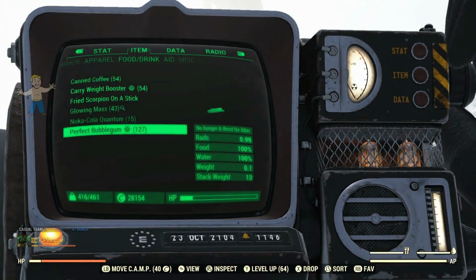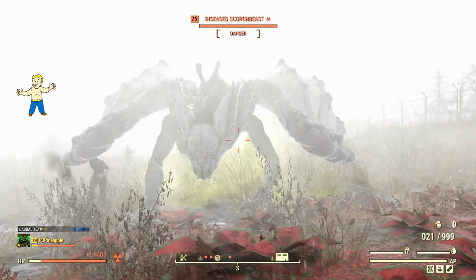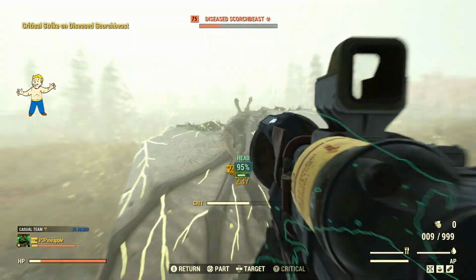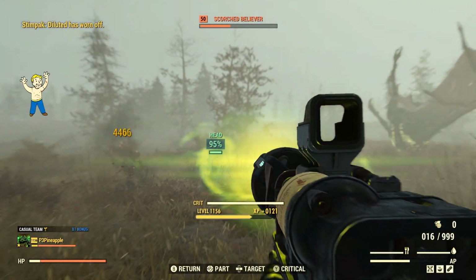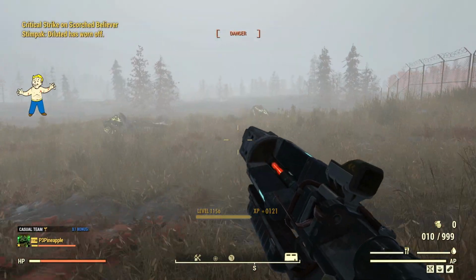Let's try and get some canned coffee in there before we get our AP up, and we are gonna absolutely blast him. There we go. Absolutely beamed him. Didn't have a chance. A couple of seconds and he was down.